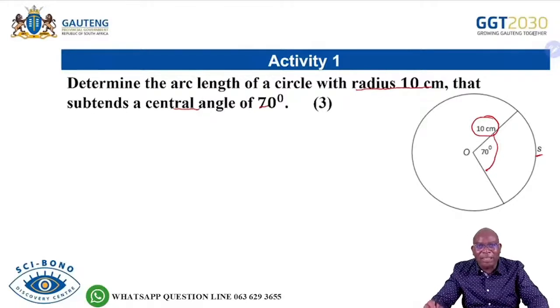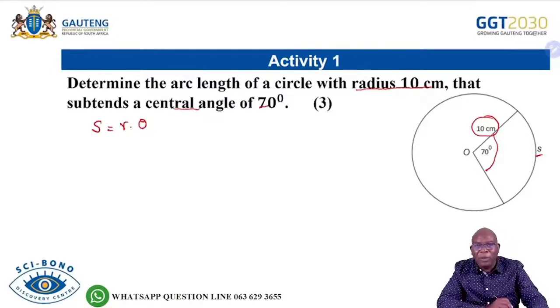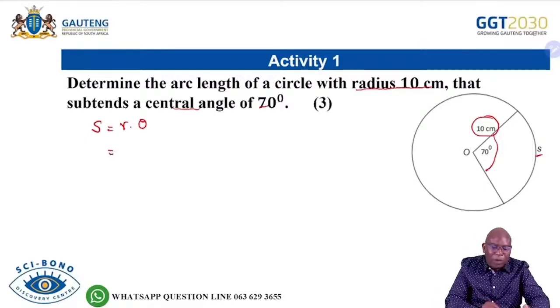The nice thing about this section is that those formulas are written there and it is explained what each formula is for. So here, what is my formula? S equals R multiplied by theta. Do you remember what we said about the angle? We must change the angle to radians. Otherwise, we are not going to get the correct arc length. Now, some of you will put an angle there, and at the end, change everything to radians. Let's check with this one. The radius is going to be 10. The angle is going to be 70.